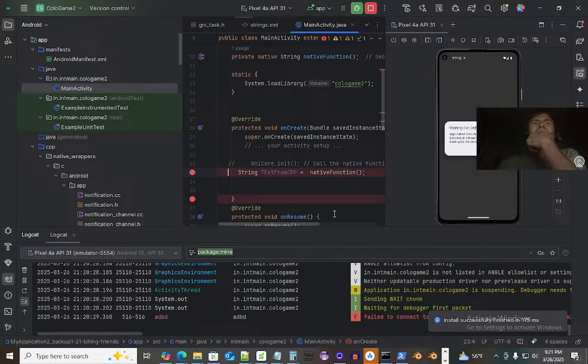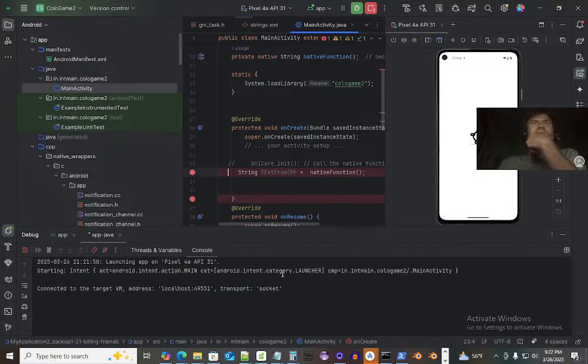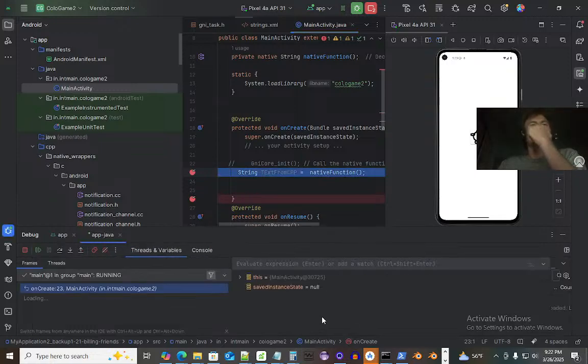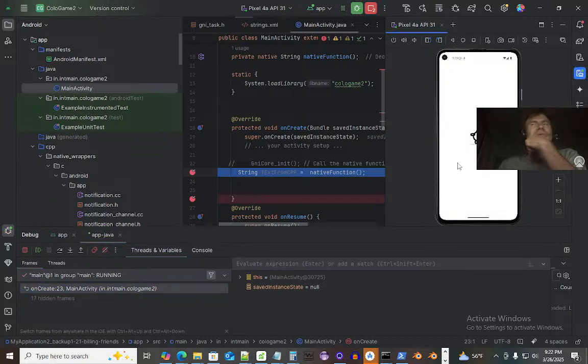Alright, waiting for debugger. Come on, ADBD. ADBD failed to connect to socket. Intent launcher, come on. Okay, connected to VM. Address localhost. Okay. It's slow.